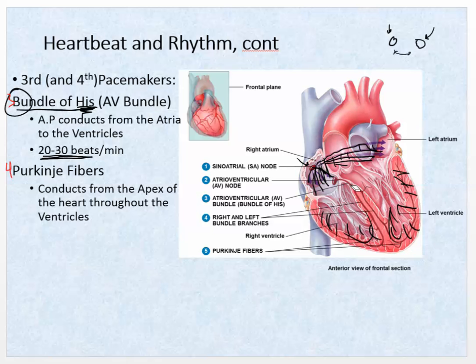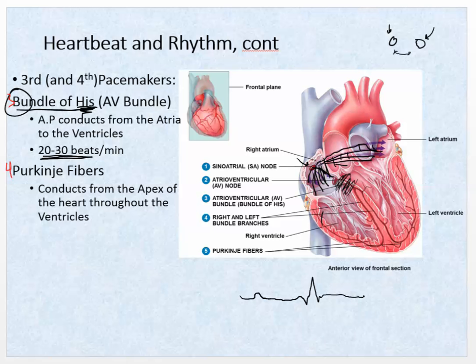This is where it's going to come back to us later: you have to have conduction through this area. If you don't, then the atria and ventricles are independent of one another. We see that with a heart attack. A lot of times during a heart attack, you might get a loss of blood flow on the outside of this area, and you may damage some of these cells. It may slow conduction through this area, which means that your atria will depolarize, and then there will be a long pause before the ventricles depolarize.